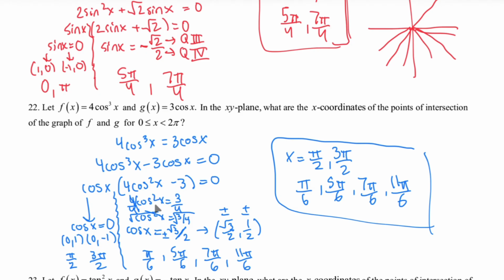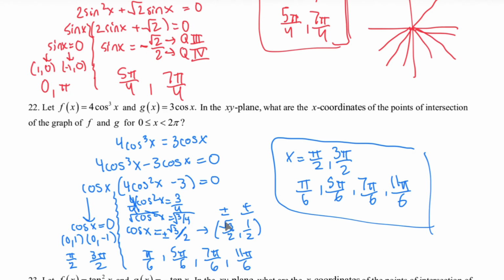I needed to get rid of that to the power of 2, so I square rooted it. The square root of this would just be square root of 3 over square root of 4, but square root of 4 is also 2. But because we square rooted it, it's also plus or minus. So negative square root of 3 over 2 and positive square root of 3 over 2, which gives me this coordinate right here, the cosine.